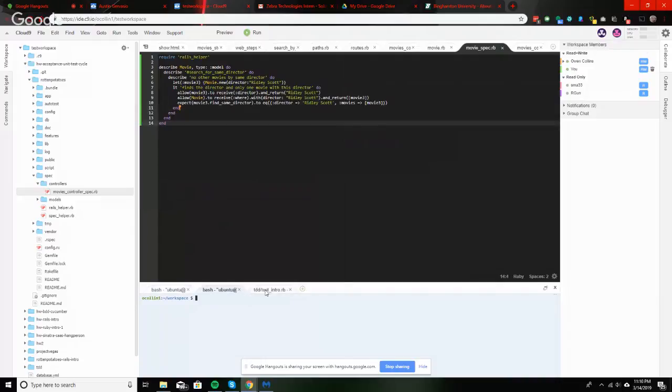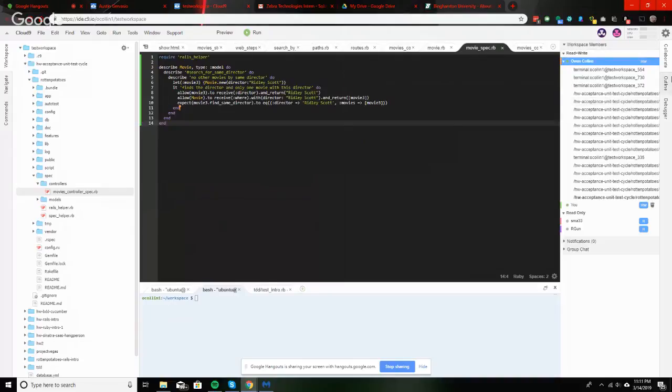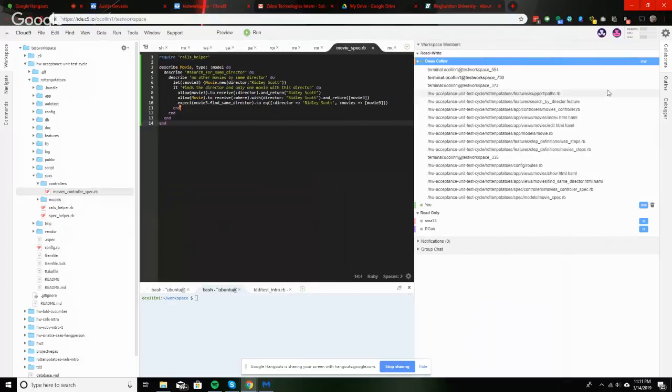Which terminal were you using last? For the RSpec, I'm using the one that has the cucumber tests in it. I can just run it. So the middle one, if you can use that.